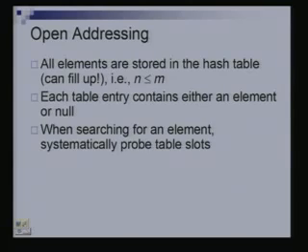So each entry of the table is now either going to contain an element or it's going to be null, right? Null means that it doesn't have any element in it. And when we are searching or inserting or deleting, we have to probe the elements of the table in a suitable manner, and I'll come to what this means in a second.